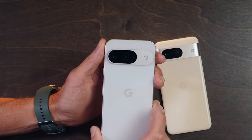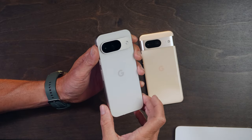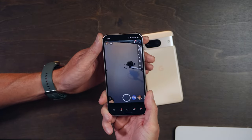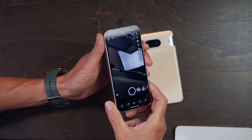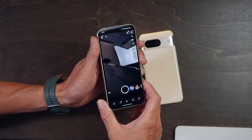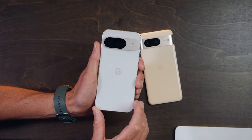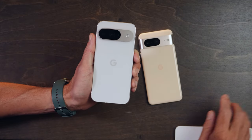Same with the Pixel 9, although I would imagine, at least for myself, I'd be getting a case on this bad boy, because if this hits the ground, I mean, yes, it's got the Victus to protect it, but there isn't a whole lot keeping it from cracking the screen. And if there's someone who can put that to the test, it's usually me, so I'll be putting a case on it.